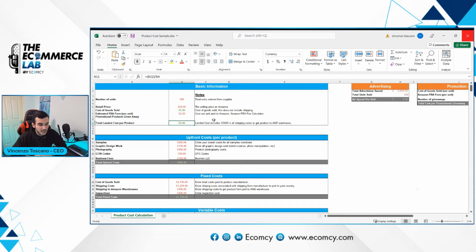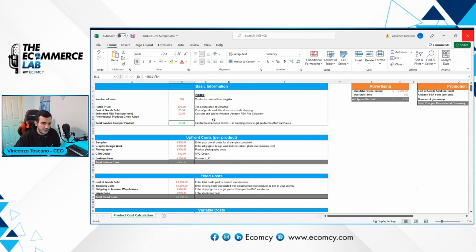This one may also vary depending on the level of service that you want to hire for this service, because of course if you hire somebody, let's say from Upwork, Fiverr, or a platform where the cost is more accessible, it's going to be cheaper for you, and usually between 100 and 200 pounds you should be able to cover those costs. But if you go directly to an agency or a graphic designer, this cost might also increase. The first part here is we are just putting sample average costs, but of course this is going to change on a case by case basis, right?